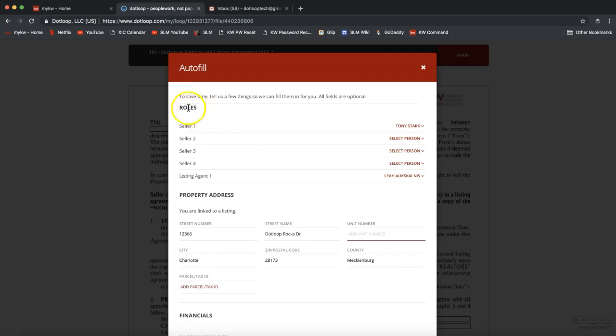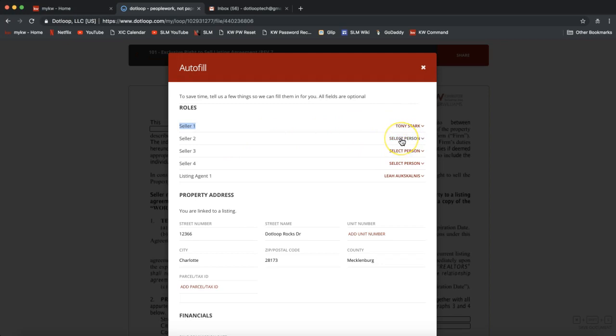saving you time. So first of all, really important that we see our roles on the very top. It's very important that you see your client's name next to seller 1, and seller 2 if there is a spouse in the transaction. Alright, so I already see my client's name in line with seller 1 here because I told Dotloop that my client is a seller. Alright, they will not be able to electronically sign if you do not see their name there. Can't stress that enough.